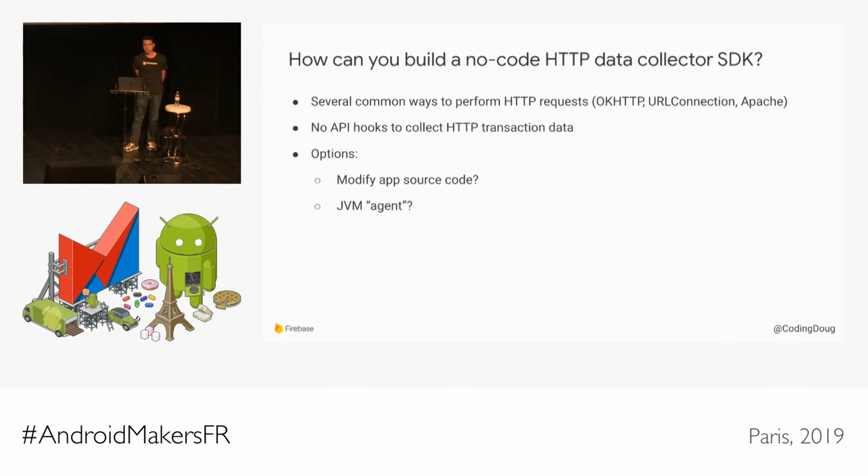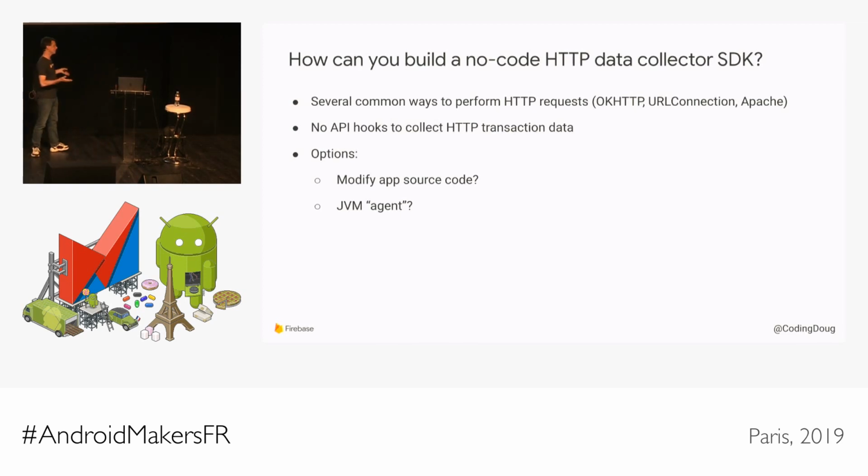Another possibility that we considered was using a JVM agent. So if you've done Java programming on JVMs and not on Android devices, you might know there's this thing called the agent, which lets you register some code at the time you launch a JVM, and it can basically intercept all of the requests to load classes. This is interesting because, at the time a class is being loaded, you can say, well, give me the bytes, I'll rewrite them. I'll do bytecode manipulation and then hand that off to the system.